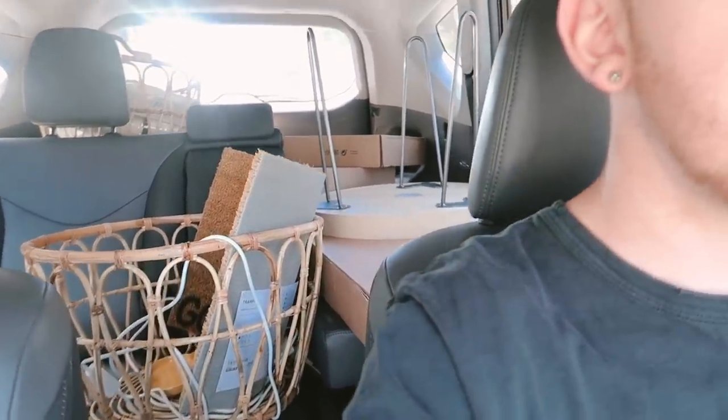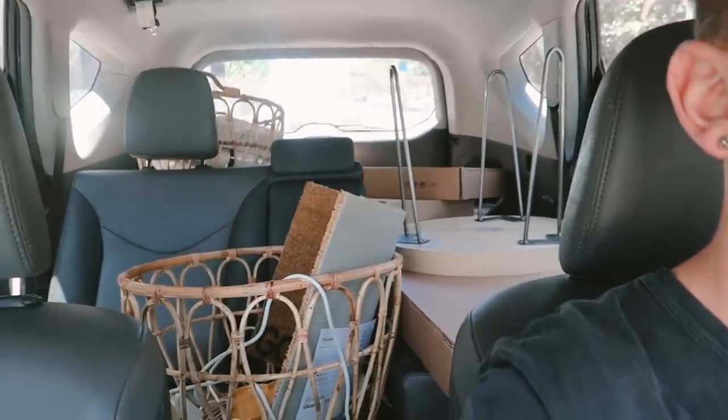Look at this. My car has been packed with IKEA for a solid, probably a week and a half for this room tour. Hi, it is the next day now, and I am at Home Depot right now because I need to pick up a couple of things. I made a little list on my phone. I was actually gonna go yesterday. I forgot my wallet at my friend's house, so I had to drive an hour to get that, and then it was just too late, and then I was just kind of lazy, you know? So I decided to go today instead. So we're at the Home Depot, gotta pick up a couple of things here, so let's head on in.